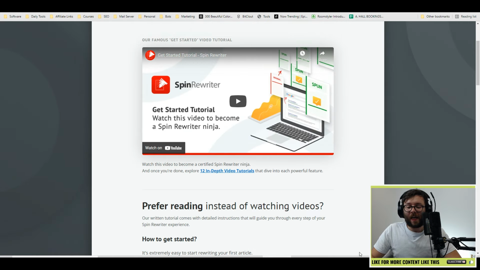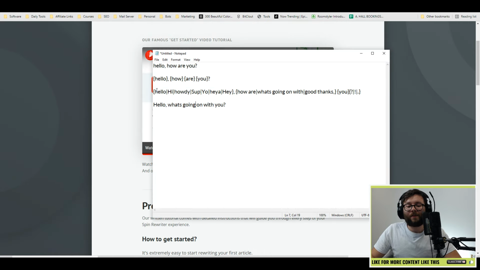Now, obviously, we just manually did all of that, but what this software does, just to elaborate, is instead of us needing to write all of these variations, it will automatically understand hello, and it will understand the context of that word. It will also look at the overall sentence and understand the semantics of this sentence, and then it will swap out each word in the correct or the best possible context that we can hope for.